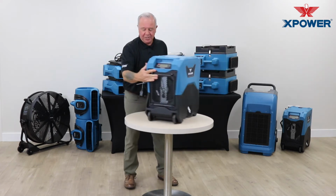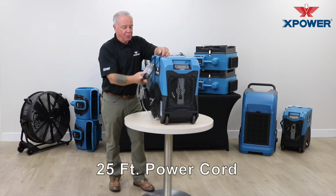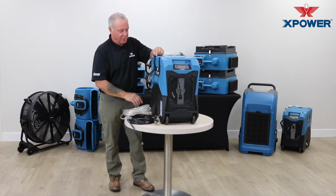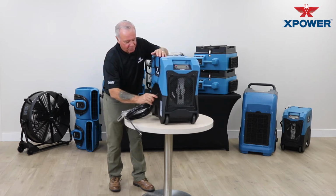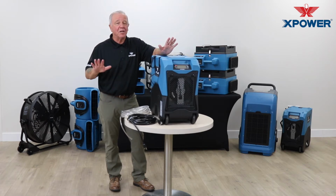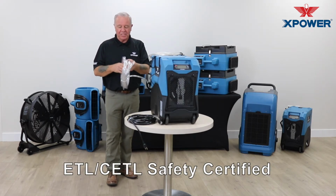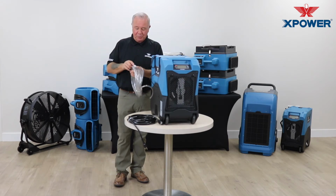You'll also notice that on this side of the machine, you have two cables hanging. One's a power cord, and they both have little Velcro straps to keep them neat and out of the way for transportation and storage. Once you remove these, the power cord simply plugs into the machine here, and the other end finds a 110 volt outlet, preferably a GFCI outlet. If you don't have one, that's okay, but find a 110 outlet. The reason I say preferably a GFCI outlet is because you're working in a damp environment with electricity, so a ground fault circuit interrupter is obviously beneficial if you have one available.